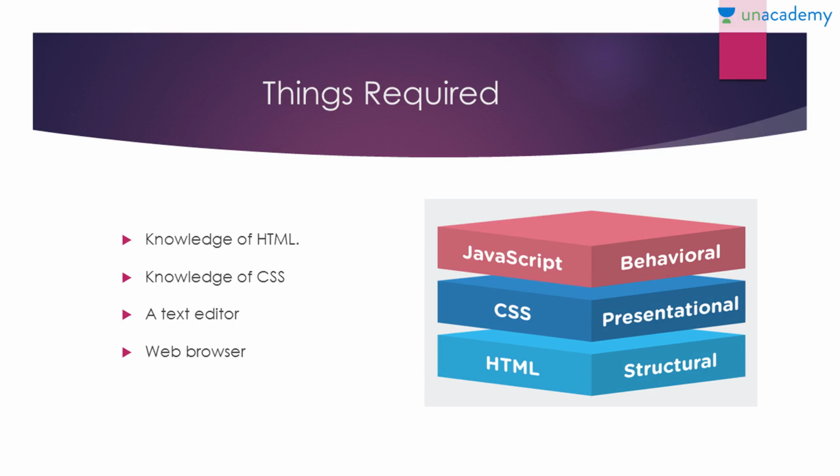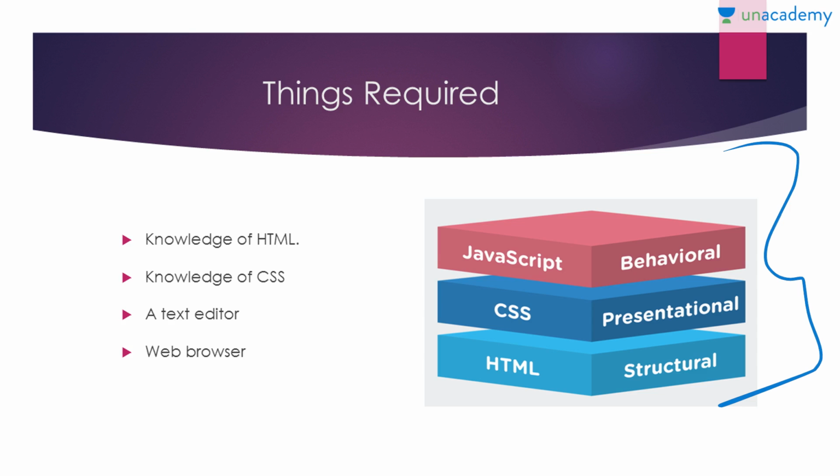Now in our previous video we understood that before writing JavaScript code you should have a basic knowledge of HTML and CSS, right? And also you will be needing a text editor and a web browser. For this particular course we will be using Adobe Brackets as a text editor for writing the JavaScript code, and for the web browser we will be using Google Chrome. You can use any text editor and browser, but I'll be using Adobe Brackets and Google Chrome.